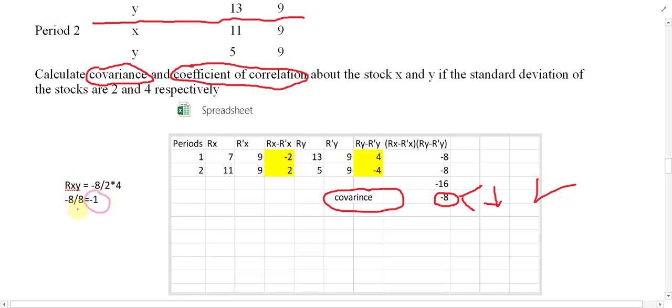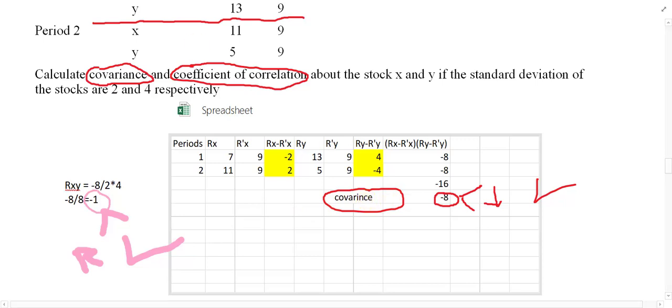And this is, of course, the coefficient of correlation. If you remember, we said that if the coefficient of correlation is equal to minus 1, it is called perfect negative correlation, right? If it is perfect negative correlation, it means the two securities which you want to combine in your portfolio are 100% opposite of each other. If they are 100% opposite of each other, the risk of this portfolio is negligible, or we can say there is no risk, right? So once again, this is a good portfolio.